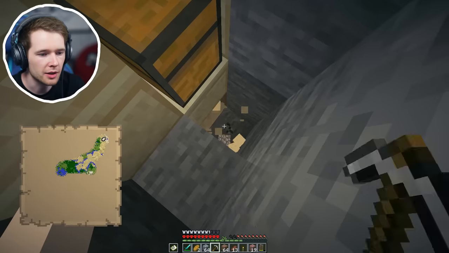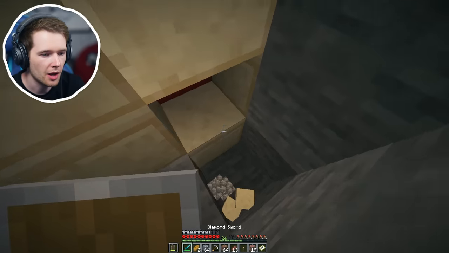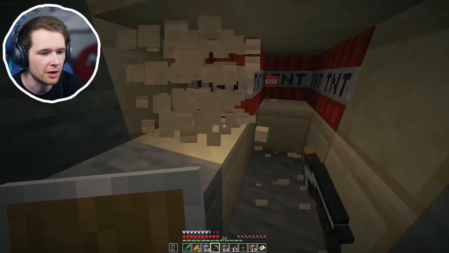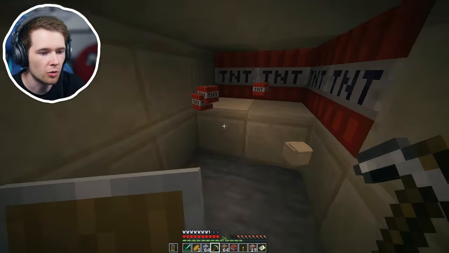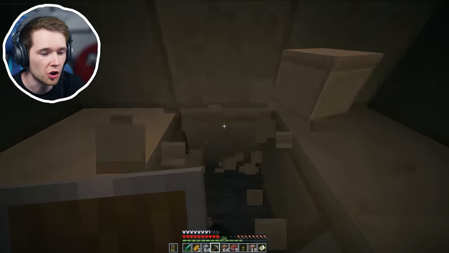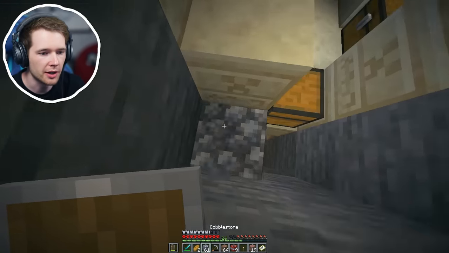So if we go down here, this is where the TNT is, right? Just under here. Yes, there it is. And I can just grab it, right? Oh, man, this makes me nervous. Really nervous. Well, there's actually a lot down here. Is that 9? Dude, that's good. Okay, mission accomplished. Let's get back.